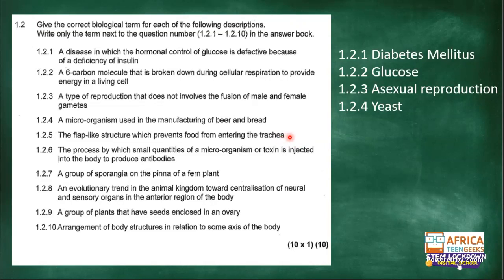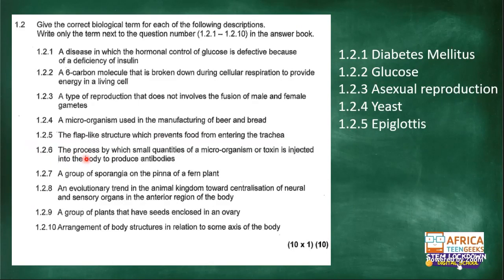But how is it that your body doesn't get confused? You wouldn't be trying to eat and then your food is suddenly in the respiratory canal. If you are eating, it would go through the alimentary canal, right? But if you are breathing, then it has its own canal. How does that happen? The structures are set. It's the epiglottis, that flap-like structure.